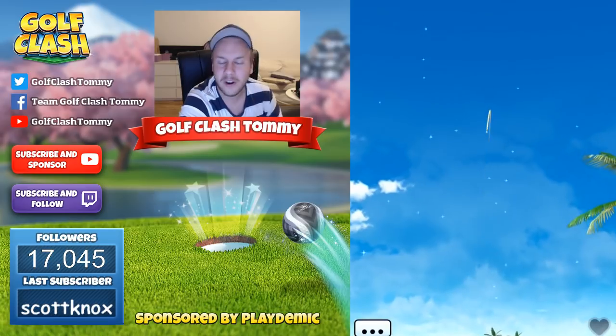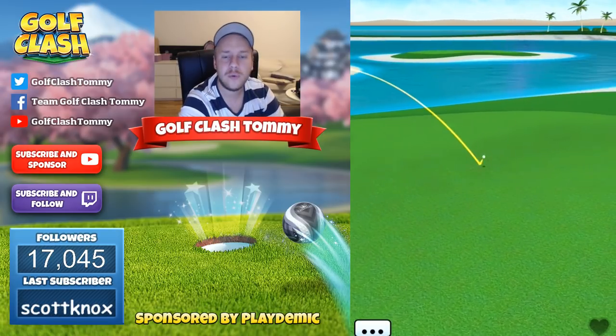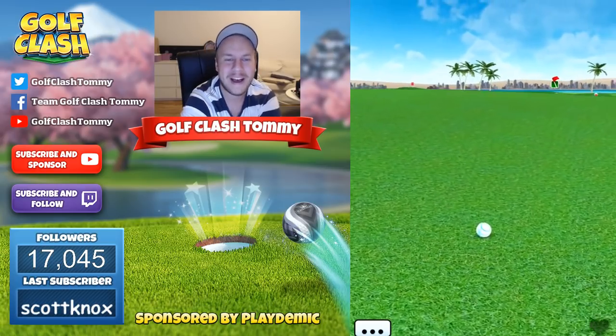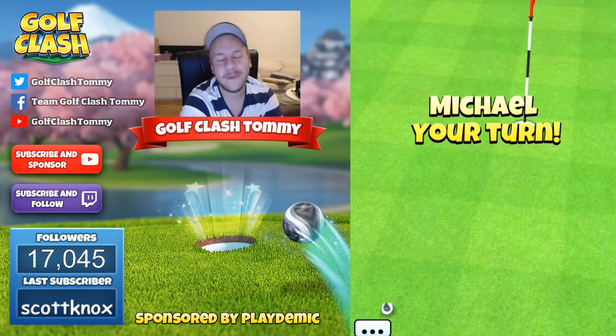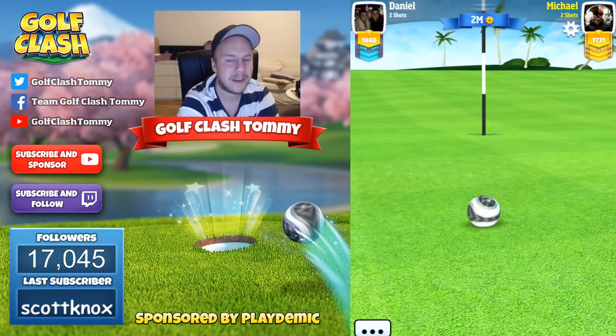So our opponent here is doing what he needs to do, which is putting himself up there as close to the top as possible. So we're going to put it in for an eagle, and then we're going to go for hole number 2 in the Desert Open Tournament. And as you can see, we're playing from the second tee, which is Pro and Expert Division.